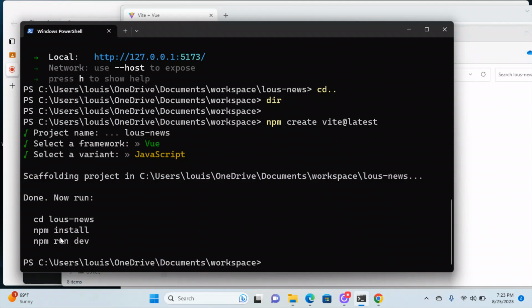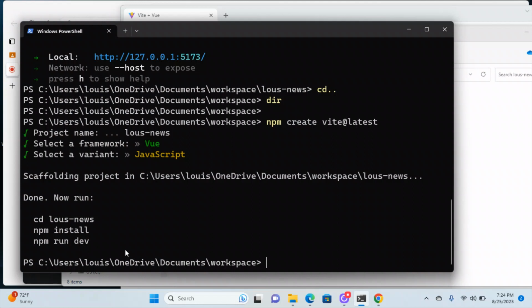And it gives you the 3 instructions for exactly what to do. And really, it's just these 2. Going in, changing directory to get yourself into your project folder here, and then npm install is going to finish fleshing out the rest of the scaffolding with all of the node dependencies that you might need. The npm run dev is just to get the server started.